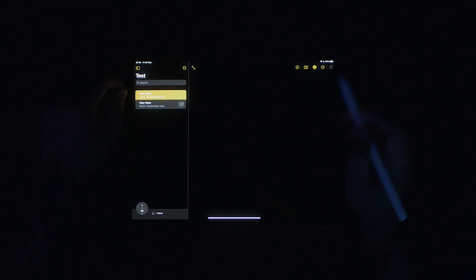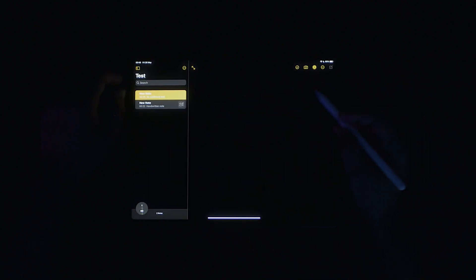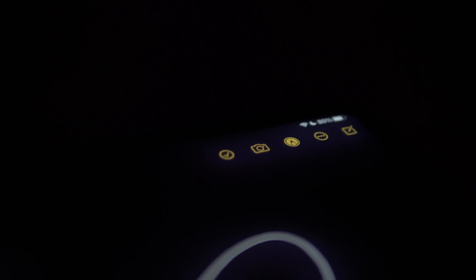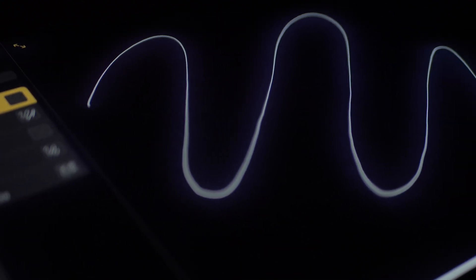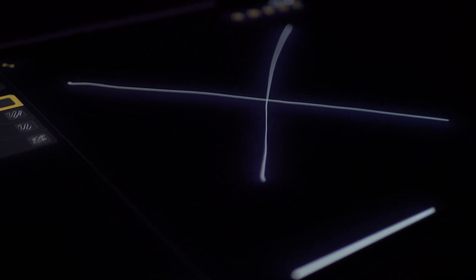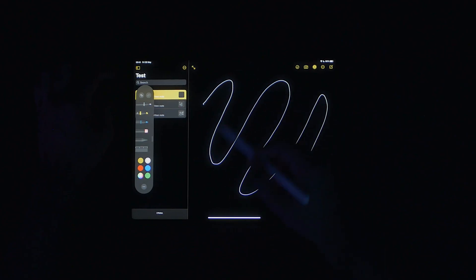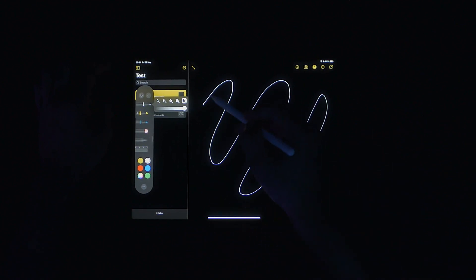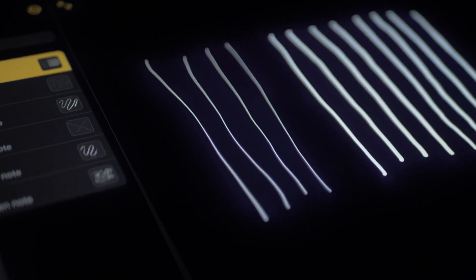Now let's switch to the Notes app. A lot of people have said that when they're writing in dark mode with a white pencil, you'll see the blooming effect. We can see the blooming around the icons already. Doing a little drawing — with a thicker line, yes, we can see it. Now let's try a thinner line. Actually, thinner lines cause a worse blooming effect — I can really see it, because the LEDs around here just aren't turning on small enough to follow the line. Whereas with a thicker pencil, it's near enough matching the LEDs that are turning on behind it, so the blooming effect isn't as bad. But with a thinner outline, you can see it pretty badly.